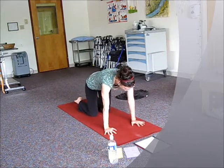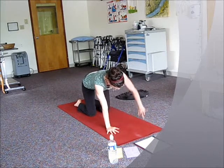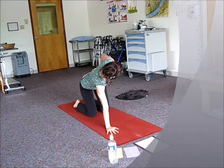Next inhale, let's roll forward into table. Switch over to the left side. So it's an inhale, left hand comes to the outside of the left hip. Just gently turning the head to look to the left side of the mat.